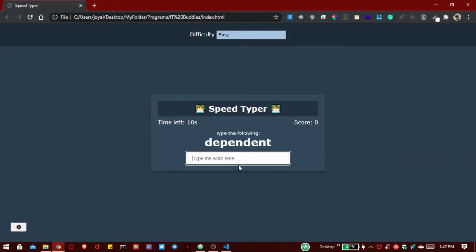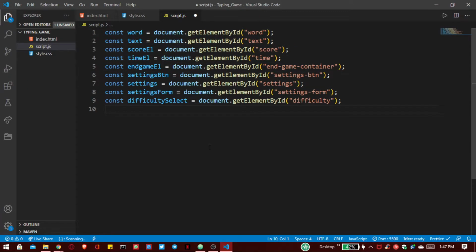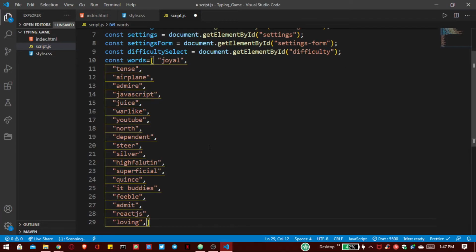Now you can see here when I write the correct word, this word is changed automatically, because for that we have to use our array. So let's create the array for our changing word. Inside this we have to paste all of our words.